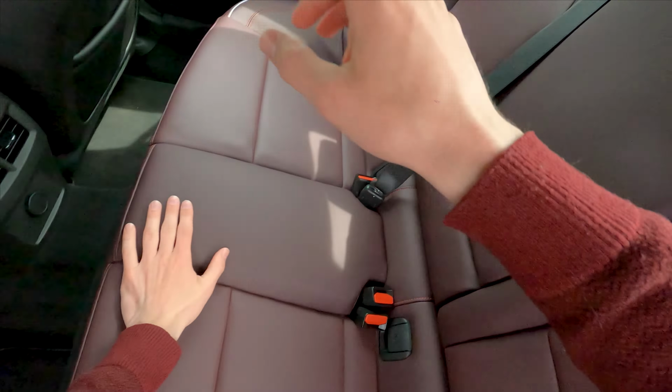You've got your maps, very responsive, and you have your audio. And just to show you, you can go back. You can't do Android Auto and Apple CarPlay at the same time, but you can at least keep your USB running, unlike that MDX that we tested earlier last week. All right, let's fire it up and get on the road.